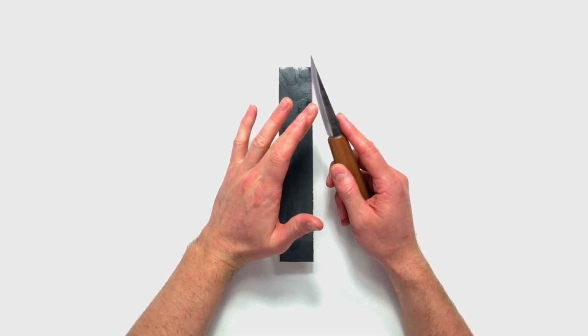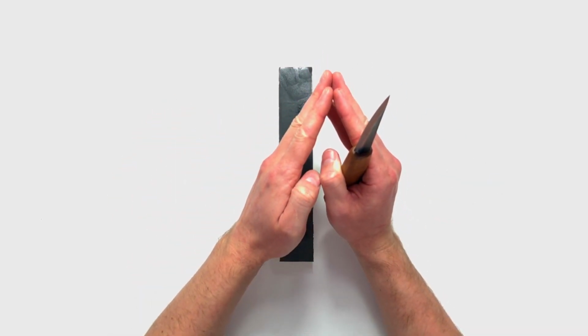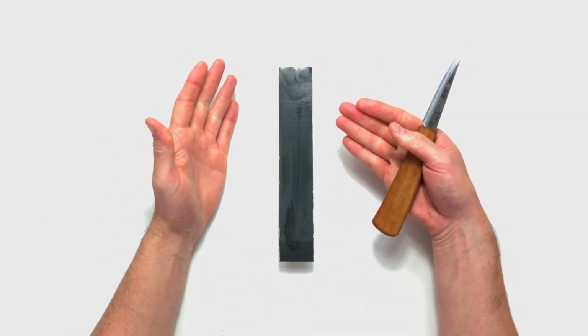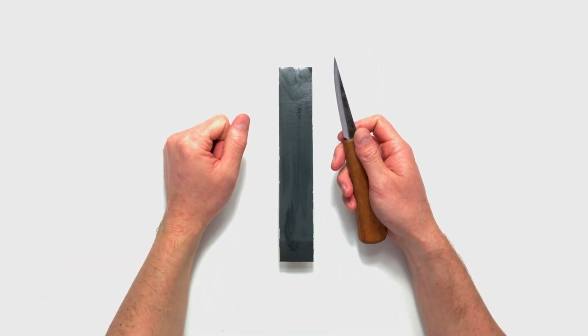The first thing we always want to make sure we do is we raise a burr. A burr is a very fine wire edge which indicates we've apexed the cutting edge. It means that we've brought these 2 bevels to a very fine point and we are now sharp, and then we'd work up through the grits to refine the scratch pattern and then go straight on to the strops.